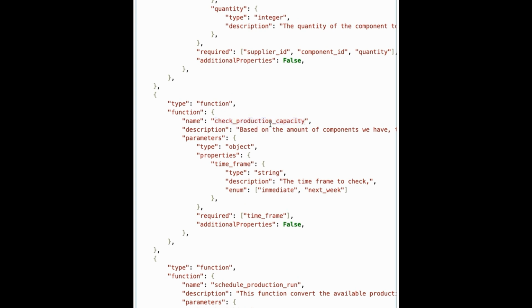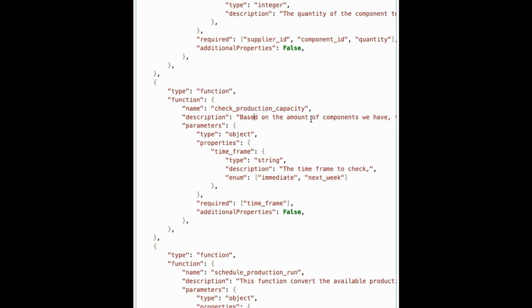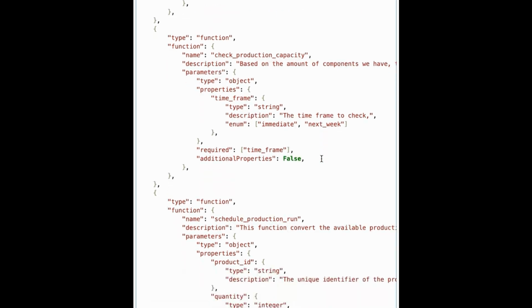So it will look at the amount of components that we have and figure out how much capacity we have to create more units. And again, we've got our standard OpenAI function call parameters here. So in this case, a time frame, which is an enum that it can pick from. Each one of these functions will tie to a step of the plan, which O1 has produced for it, and will allow 4.0 mini to take action.